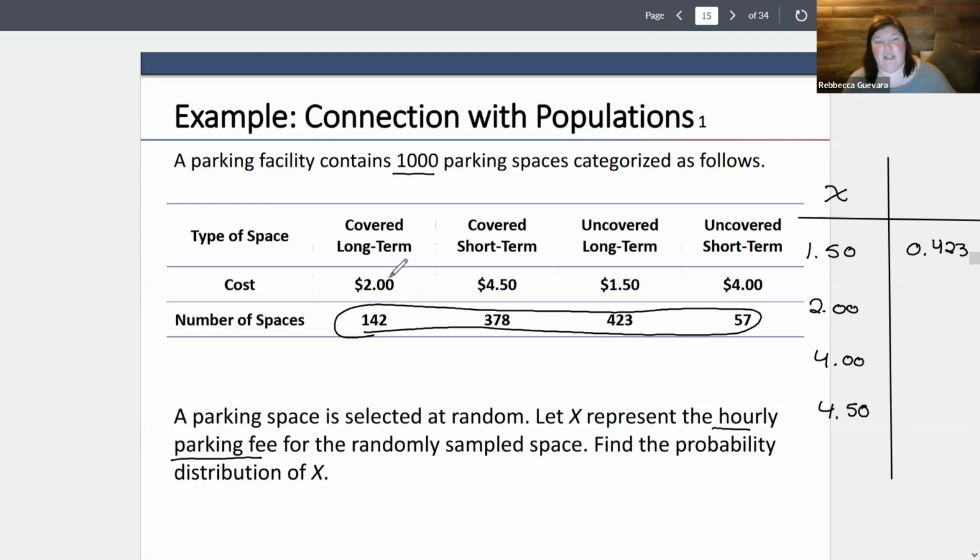The probability of paying the $2 parking fee, covered long-term parking, will be 0.124. The probability of paying $4 with the uncovered short-term parking, if you randomly had to pick a parking spot, that'd be 0.057. And the probability that I pay $4.50 for covered short-term parking is 0.378. This is going to add up.